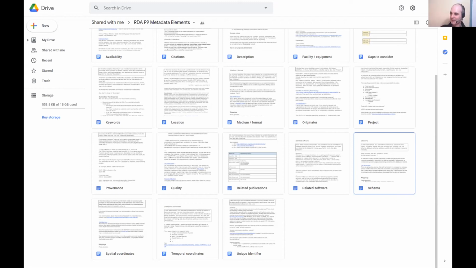Yeah, and I think you can see that reflected in some of the words that we've used for these elements. We've used things like spatial coordinates and temporal coordinates so that people have a clear idea of the kind of things that we're talking about. But when we're unpacking it, we're thinking about it considerably more broadly than that. And actually, the spatial coordinates and temporal coordinates would make more sense at a finer level of granularity, and I think we need something a bit broader at the top.